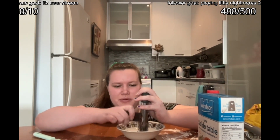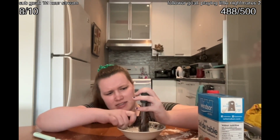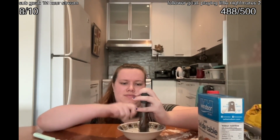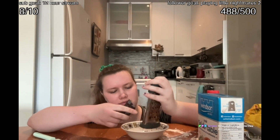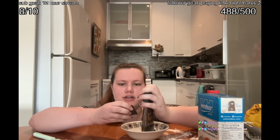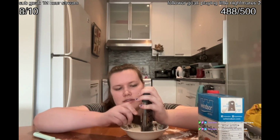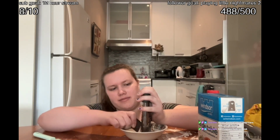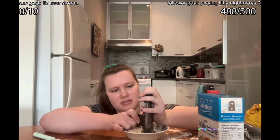All right, this is actually going pretty well. Ow. Just be careful not to rub your fingers against it, because it is a cheese grater, and that will really hurt. Oh, and it's starting to melt on it already. That's kind of why I'm going with 4 bars instead of 3, because I feel like at least one of them isn't going to make it in there in time.